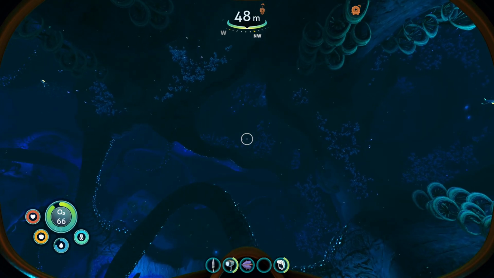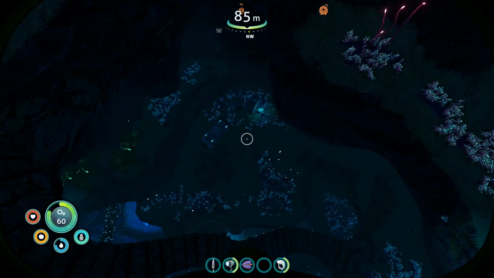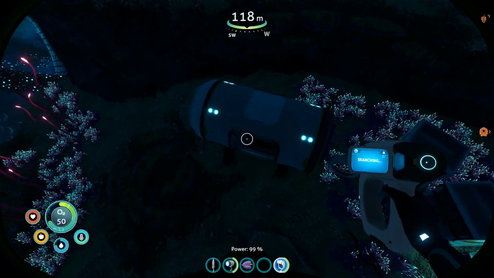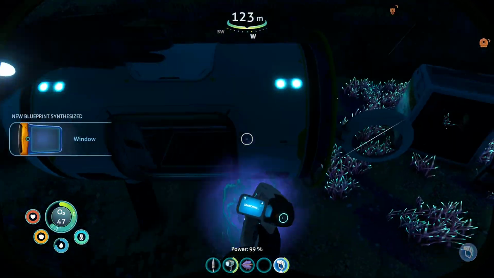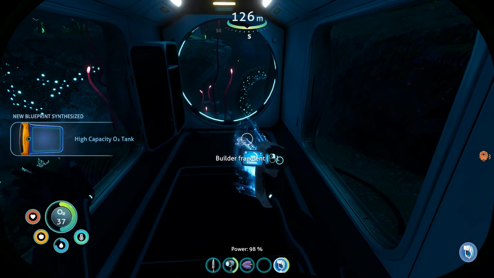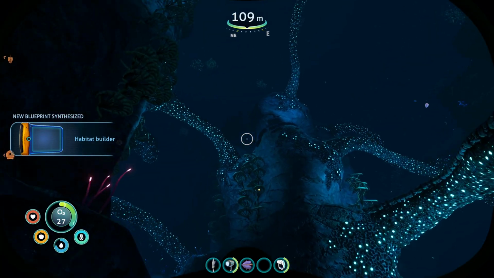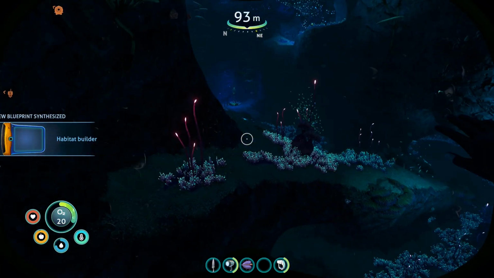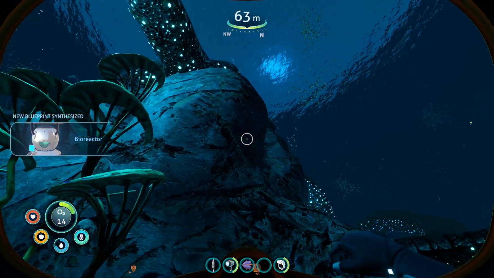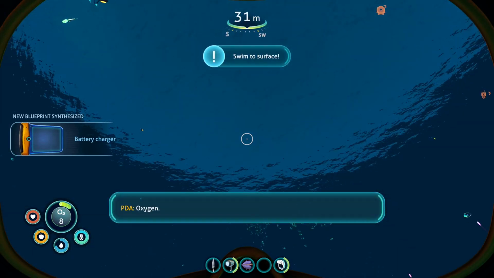So there's a couple of scans that I want to get, as well as the data box. The data box is the most important thing, but the scans are important too. Grab the window, grab the tank, and the build fragment, and on my way. New blueprint synthesized. Oxygen.